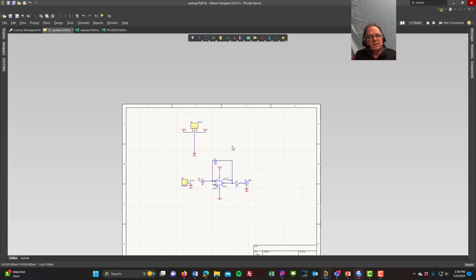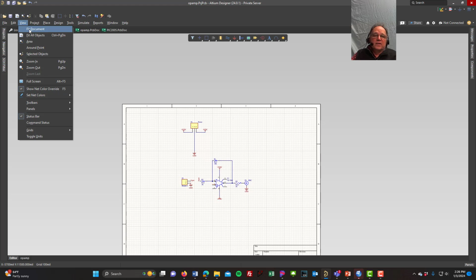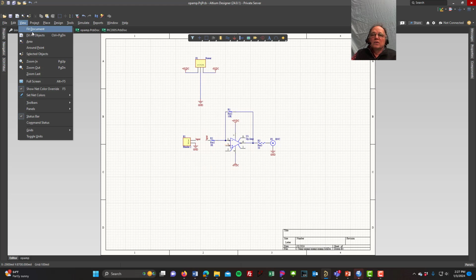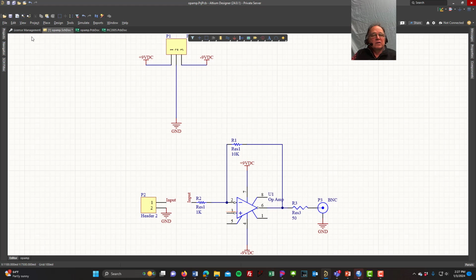So this makes it easy to edit and move your parts around and see all your parts and your schematic symbols and stuff. I can also come up here to View and say Fit the document. That fits the whole sheet. And I can go to View and say Fit all the objects. And now you see it fits just the parts that I've put in there.